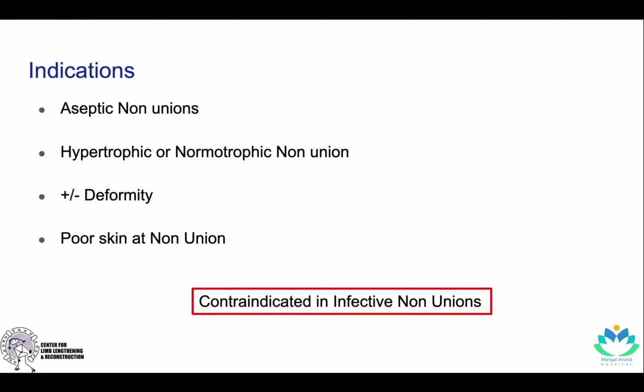It is also indicated for treating non-unions with simple or complex deformities and those with skin lesions at the affected site. Parafocal osteotomy is contraindicated for infective non-unions with extensive tissue loss. The treatment is primarily indicated for lower limb, as in the upper limb, where traction or compressive forces, depending on the weight bearing, are lacking.